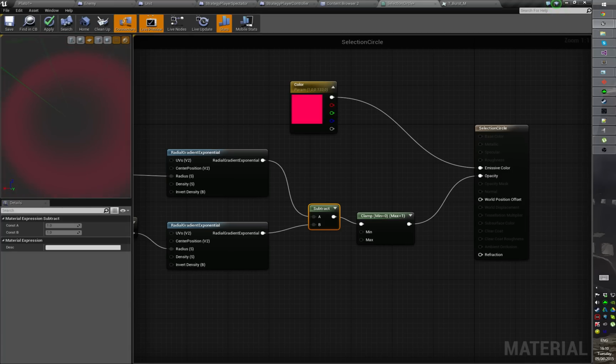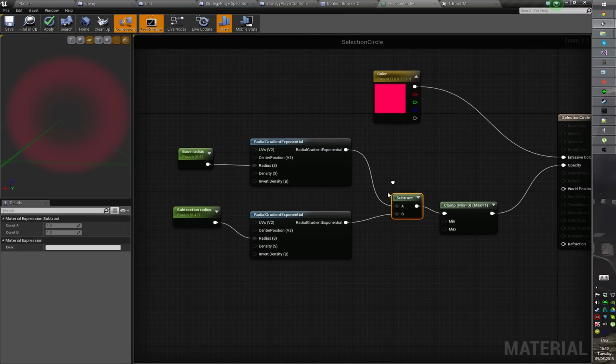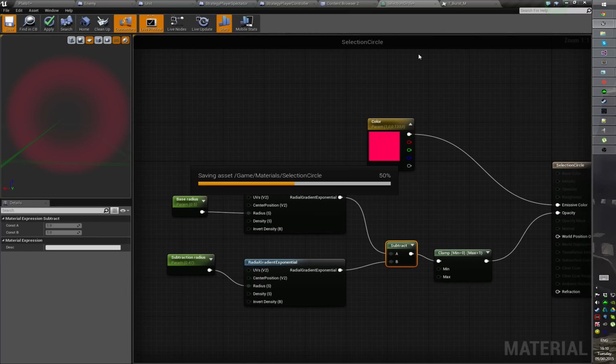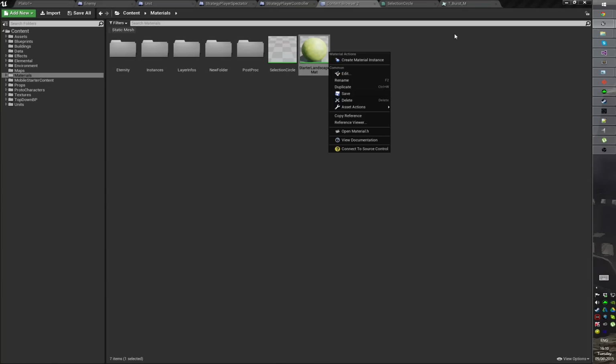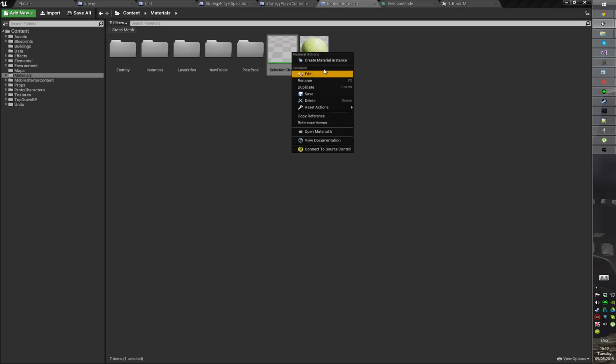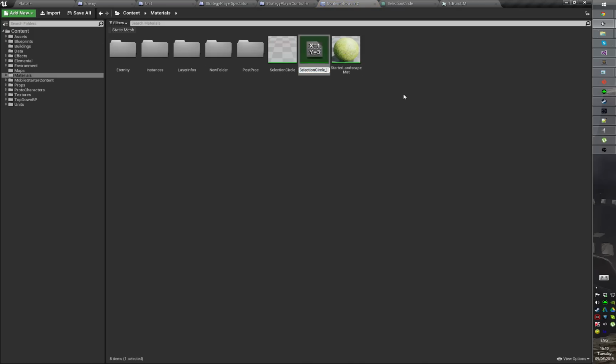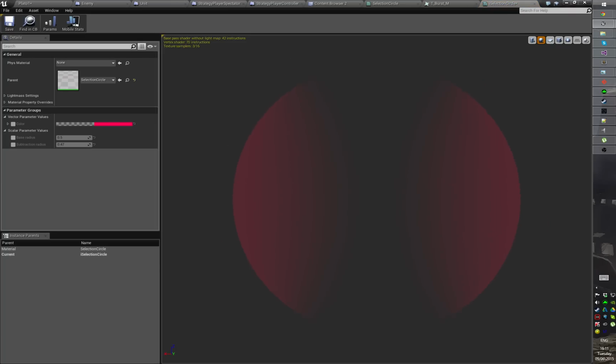We'll get this. Now it is something, it goes to a circle, but what you will notice is that if we save it, we create a material instance based on it. I'll just name it like this because that's how I got used to naming it. We put it on the plane, and now we start experimenting with our subtraction radius. If we increase it just slightly, like 0.49, we get lesser opacity essentially, because there's this smooth transition, a smooth round shape.